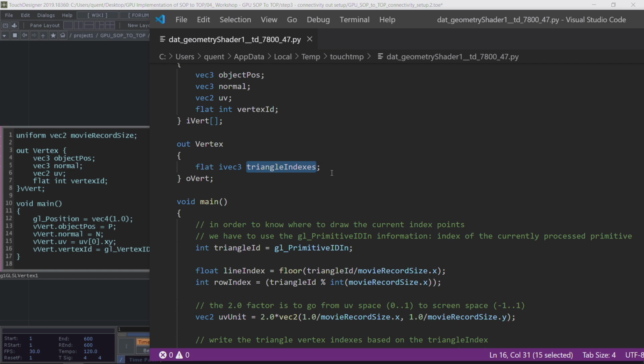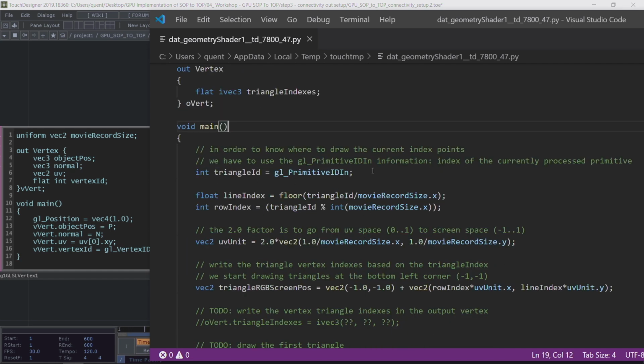Those are the index of each vertex in the triangle. It's IVEC because those are integers, and flat because we don't want them to be interpolated before being passed to the pixel shader.